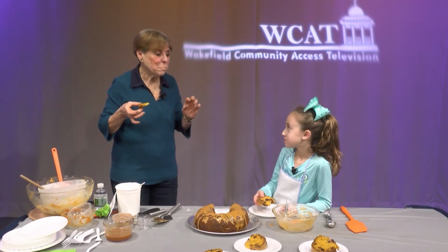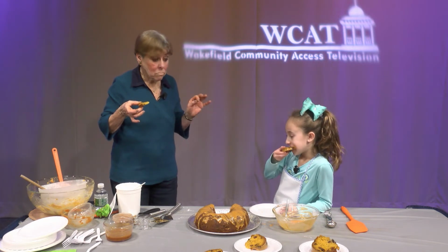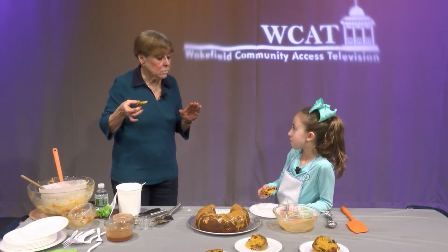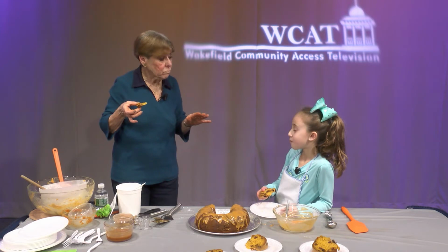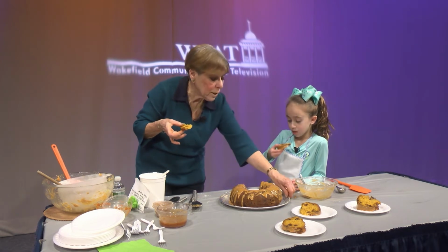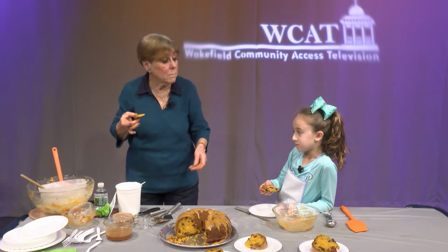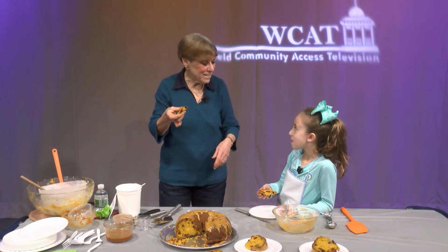Chocolate chips make it. And you know, it bakes for about an hour. Try not to overbake it. And it gives you wonderful texture. There it is right there. And maybe Ethan can come back on and maybe he can have a piece of chocolate chip pumpkin cake.